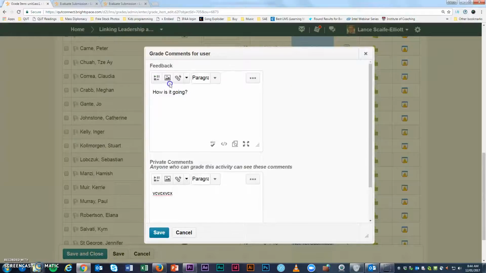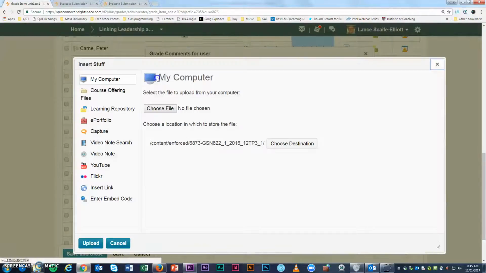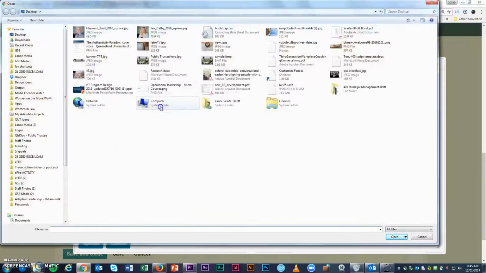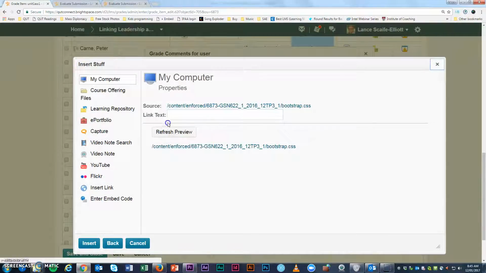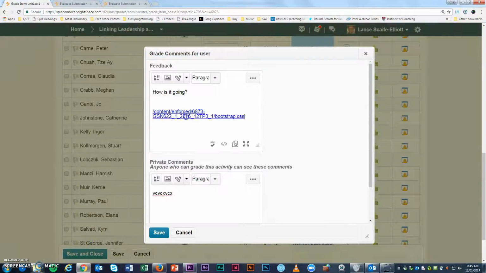So if we wanted to upload feedback, I was just thinking the way I was doing it before, but this is a better way. Click on the Insert Stuff box. So have your cursor positioned there. We're going to insert stuff. We're going to choose a file. Any file will do, it doesn't really matter. I'll just choose this file. And then I go Upload. And then I go Insert. And now I've got the feedback file for the student. Then I come down here and press Save.